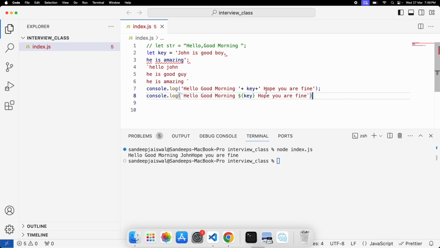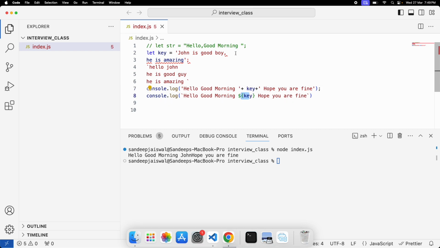So same thing we did with this one. See how many times we are writing plus and all. Again we have to take care of the spaces, and however we write this, the same way it will just display, and there is no 10 times plus symbol and all. So using backtick characters, we use dollar with variables.